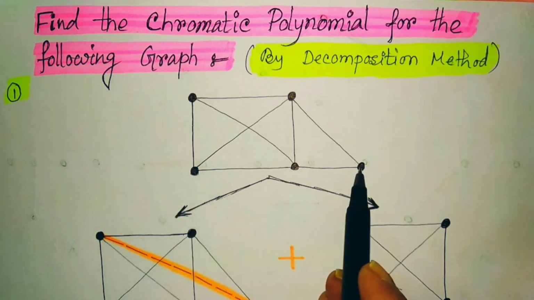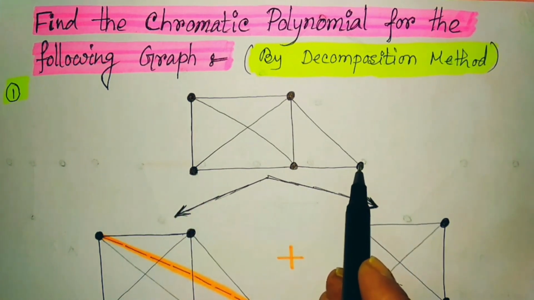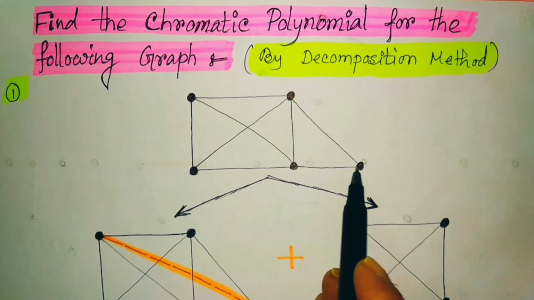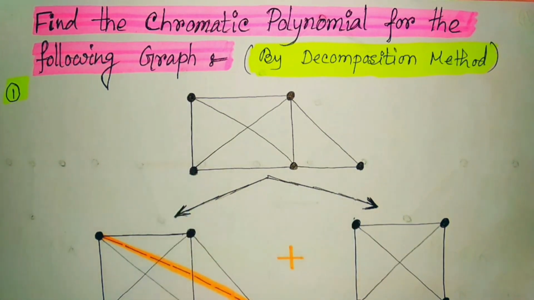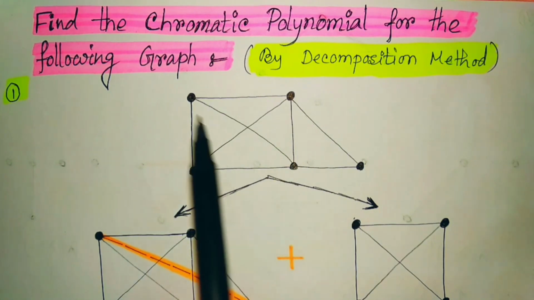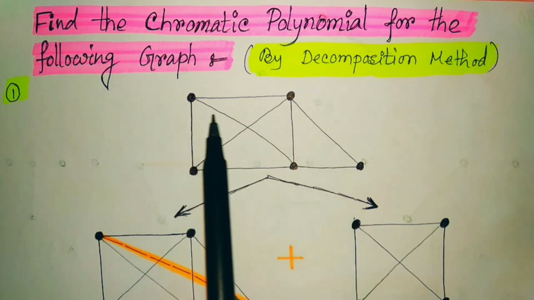So while we are going to make it a complete graph, 2 edges should be connected with this one, and those 2 edges should be connected, one from this one and another from this one, because these 2 vertices are of degree 3 and the remaining 2 vertices are of degree 4. So now initially let us choose this one and this one, these 2 vertices.